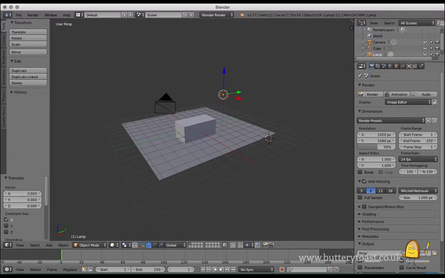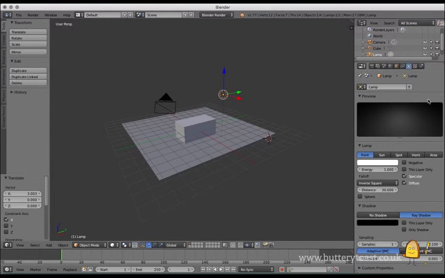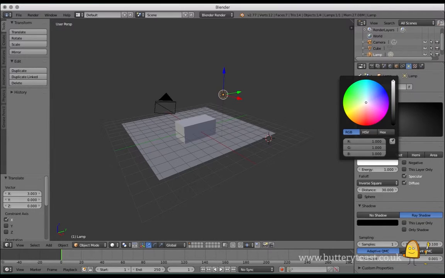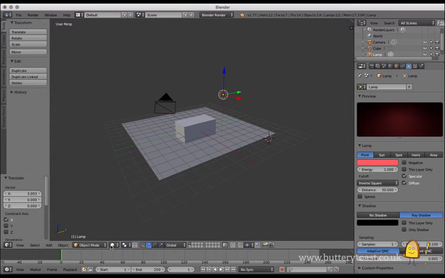When you've added a light, you can have a look at its settings over here. On the right hand side, you've got this little icon. It only shows up when you've got a light selected, so you must have right clicked the light before you can see this little tab. There we are, and you can see it's got a few settings like lots of other things in Blender. This one's got firstly the colour, so at the moment it's white, and you can change it to red and you would see the result of that.